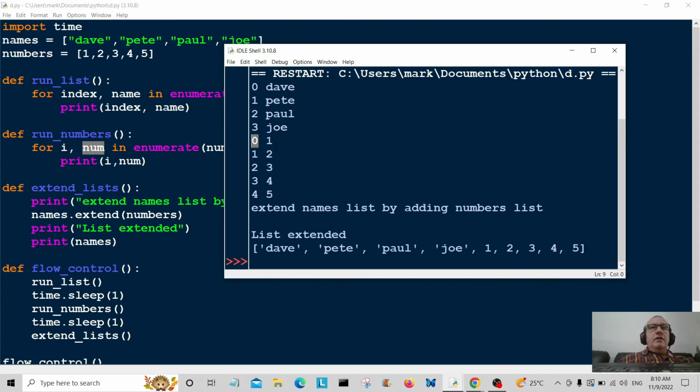Okay, so it's run the index and the number, and then it's printed out extending the names list by adding the numbers list, which is here, and then we've extended the list. So basically we've added the numbers list onto the names list. So there you go, Bob's your uncle and Fanny is your auntie.